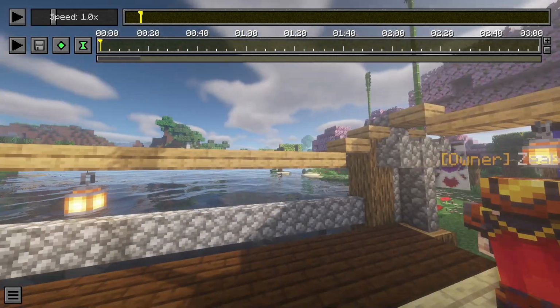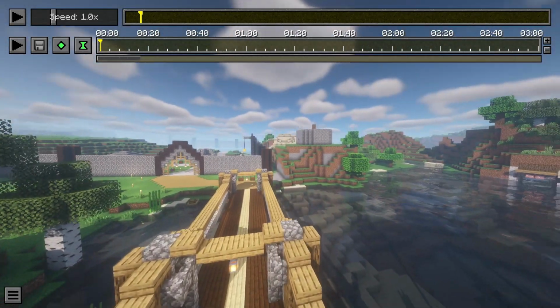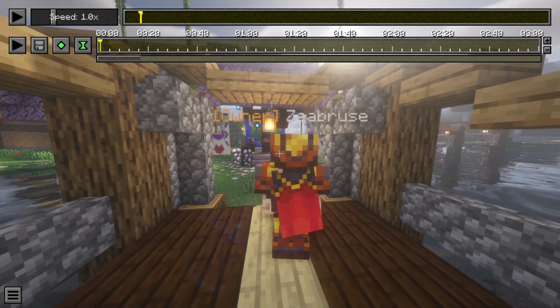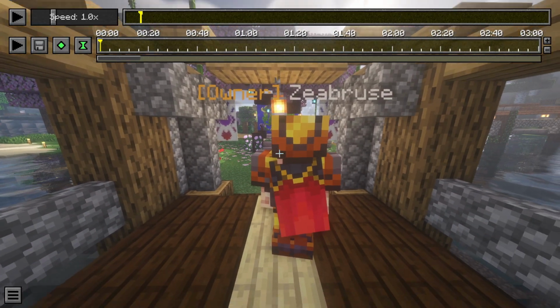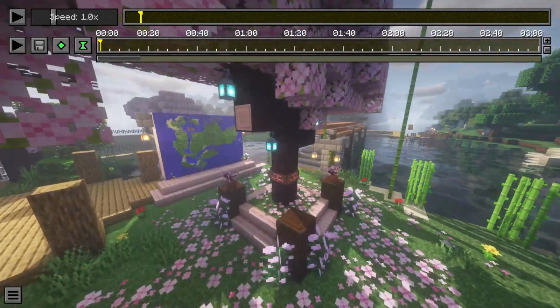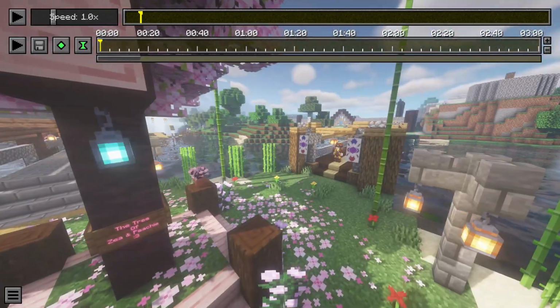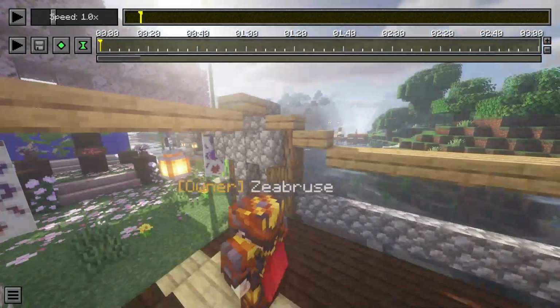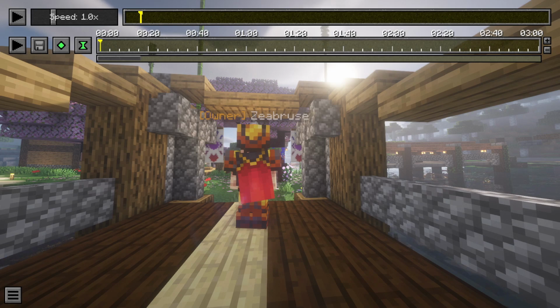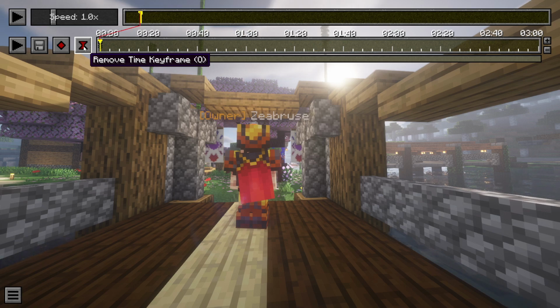You can use what I'm about to tell you now for anything, but just for the sake of today's tutorial, all I want to do is make a quick video of my player or my camera going upwards, following my player around up towards this map at the back of this tree. So what I'm going to do is set it right behind my player. I'm going to hit T on the keyboard, and I'm going to add a position keyframe and a time keyframe.